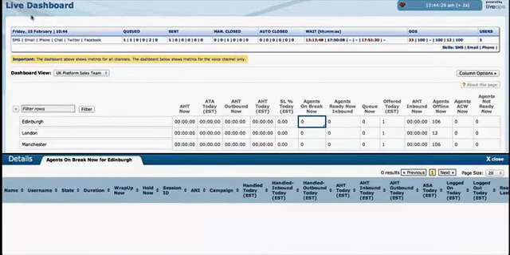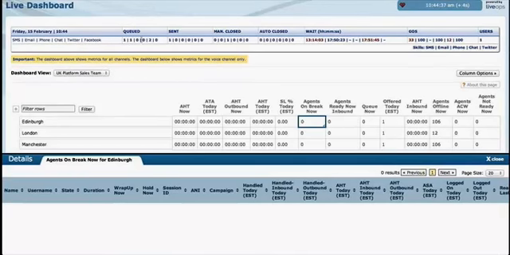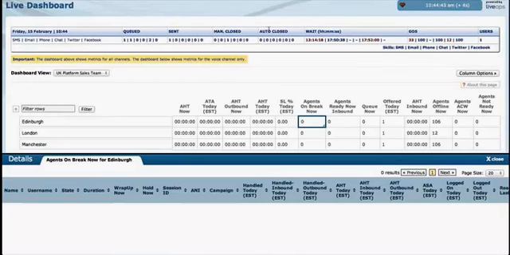Okay, up the top here as well, you've got your dashboard for multi-channel, so you can see that there's one SMS in the queue, there's one email in the queue, there's no calls in the queue, there's no web chats, there's 2 tweets and a Facebook. You can see what's been sent today, what's been manually closed by an agent, and auto-closed by the application if you had any keywords or auto-response templates set up.